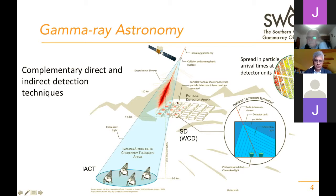However, as I said, the shower doesn't get too deep in the atmosphere, so you should have this array at rather high altitude. And in the case of the Cherenkov telescopes, there's another issue: the Cherenkov light comes in a very narrow cone of more like a degree or so. So the telescopes really have to look in the direction where the gamma comes from. If they're looking in another direction, they won't see it. The field of view of the telescope is like 5 or 8 degrees in the sky, so they don't look in every direction at the same time. So you may miss many of the events.